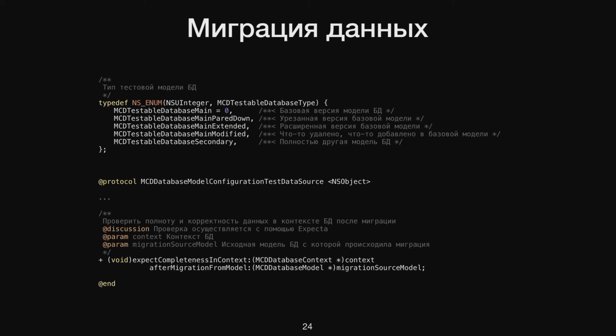If somebody is aware of Core Data, then you know that data migration can be indicated in the code. We use our property mechanism. We cannot explain this mechanism in detail because there are a lot of interesting and exciting things, but the time is limited. But we can say a few words about testing.